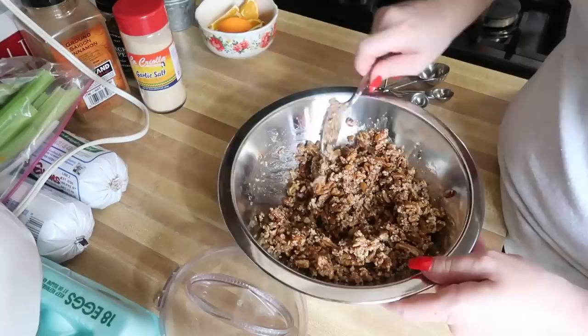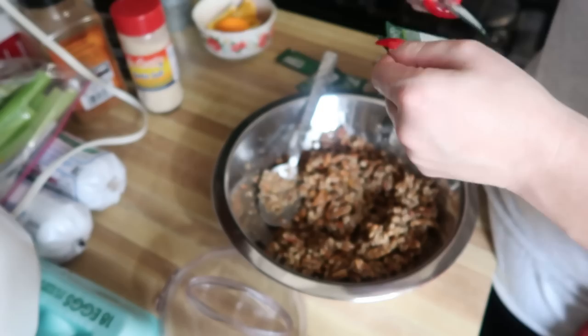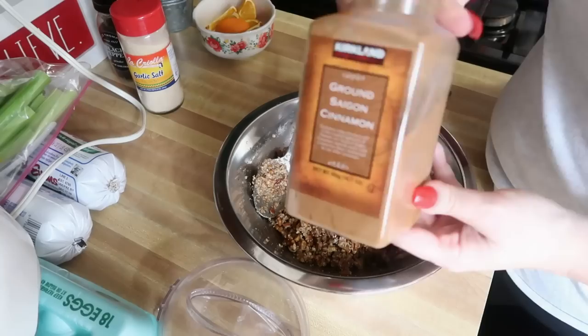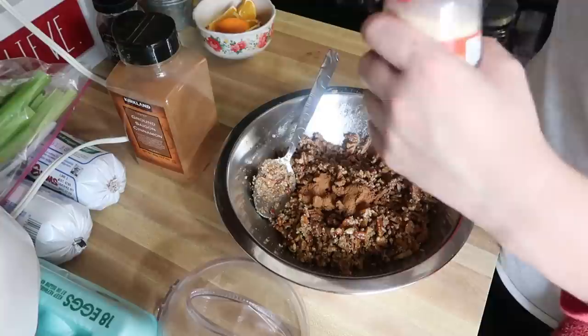Next up is we're going to take 8 little packets of these Whole Earth sweeteners. This is the one I have on hand. If you have a different sweetener at home, you can use 1/3 of a cup of that one. So we're gonna break these up, and then I'm gonna mix them, and then we're gonna add a couple more seasonings too. Next up is our ground cinnamon, and we're gonna use 1 teaspoon of that. And we're going to use 1/8 of a teaspoon of the garlic salt. So just a little.